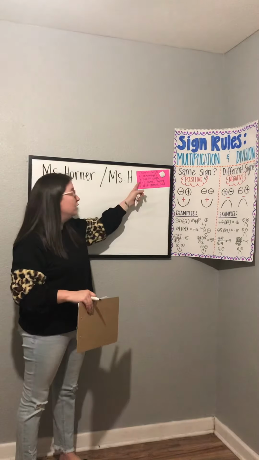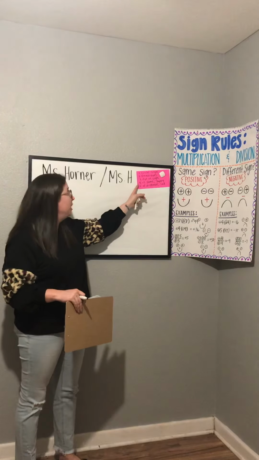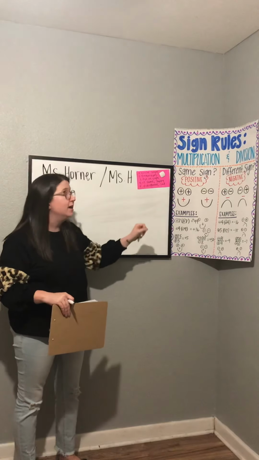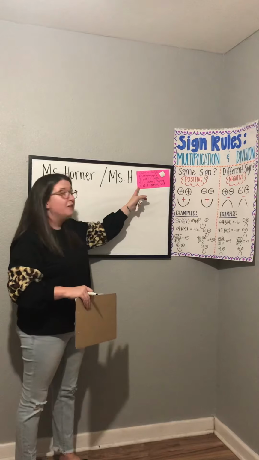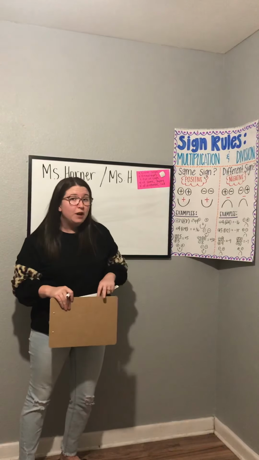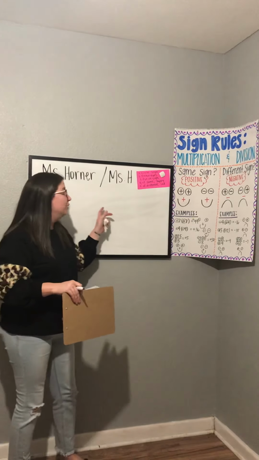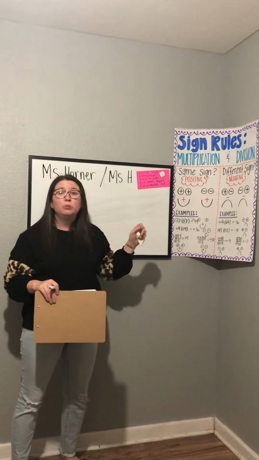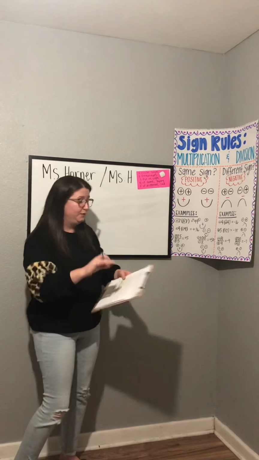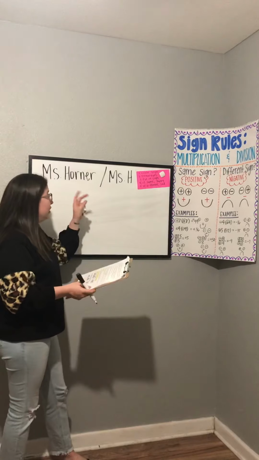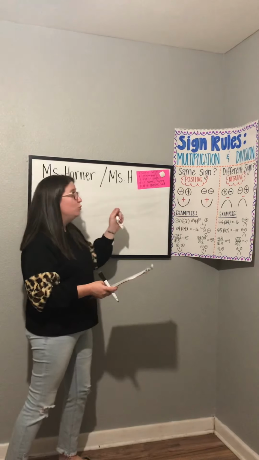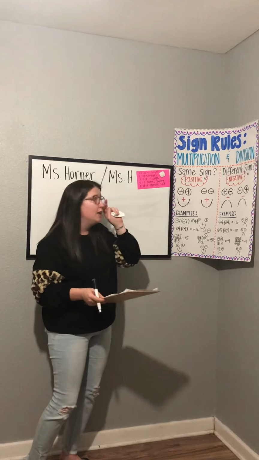I've already passed out to you guys this short piece of paper, bright pink for you guys, and it has the 5 steps that we're going to follow to find out whether our answer will be positive or negative. So let's read over these steps real quick, and then we'll do a couple of examples together.